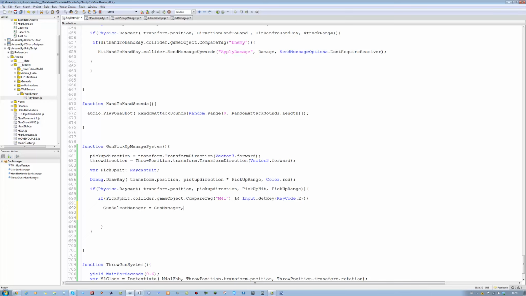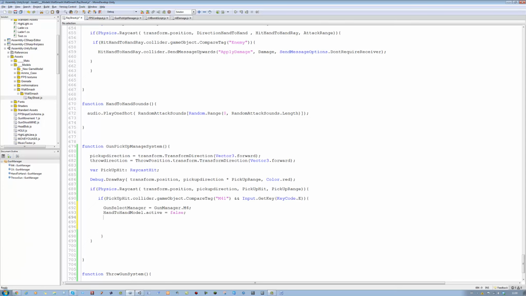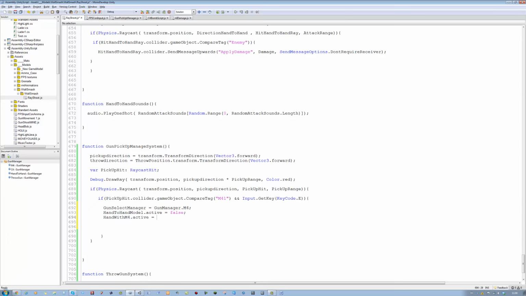Come on, butterfingers. Alright, and then we're going to say hand to hand model dot active equals false, because we then want the gun to show back up. So then we're going to say hand with M4 dot active equals true.